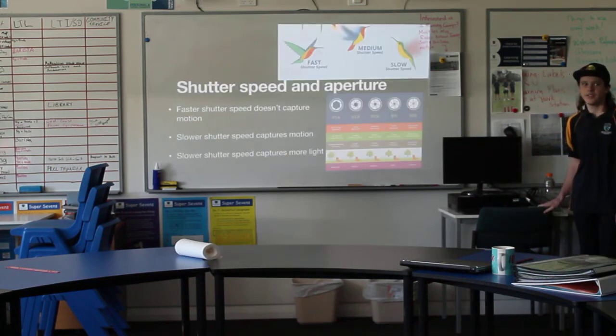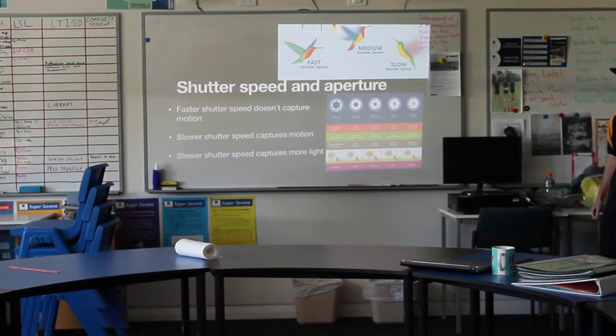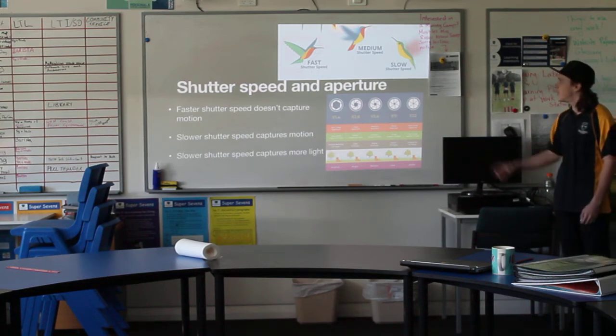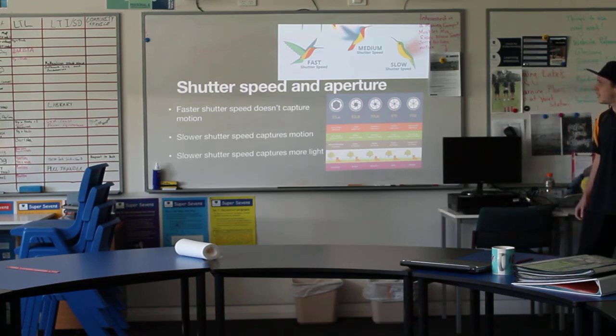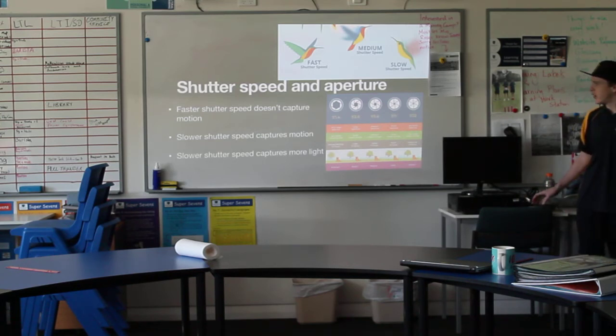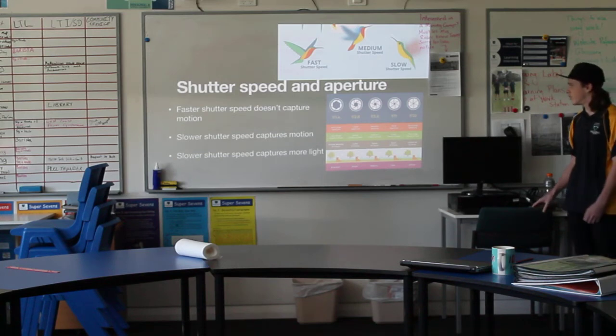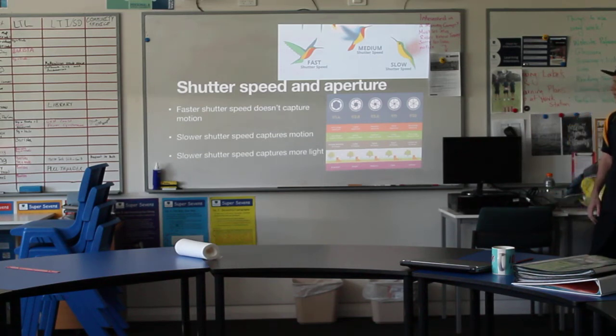Riley also went through this in his exhibition, but again, I'm going to cover it myself. Shutter speed is also very important in photography because it captures motion. Faster shutter speed captures less motion. As you can see in the picture up there, slower shutter speed has more blur. Medium still captures motion, but not as much. Also with aperture, larger aperture has a smaller depth of field and it doesn't focus on the background, it only focuses on the thing in front, and vice versa with the smaller aperture. You get a very large depth of field and it focuses on just about everything.